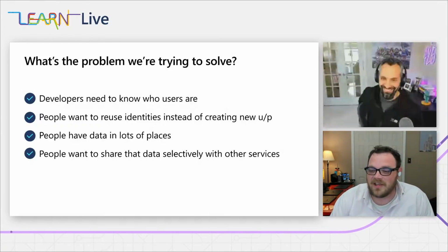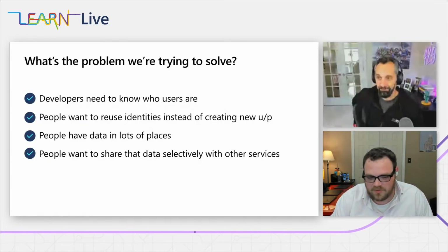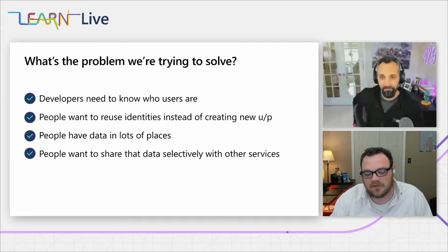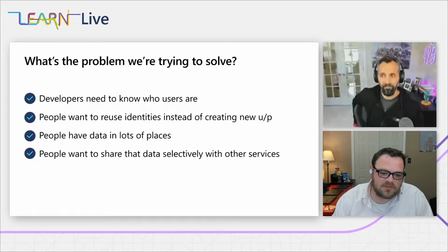We don't necessarily want to have to ask people to create new ones. We want them to use one they've already got, a Facebook, a Google, a Microsoft account, a whatever. And so we don't want to be in a position where we're asking people to create new stuff. Especially when people are at work, if you've already got work credentials and you're already signing into stuff at work, we don't want people to have to create new identities to sign into your apps and your stuff.